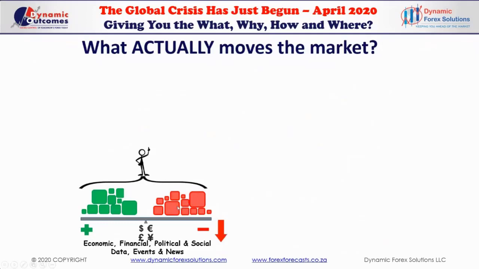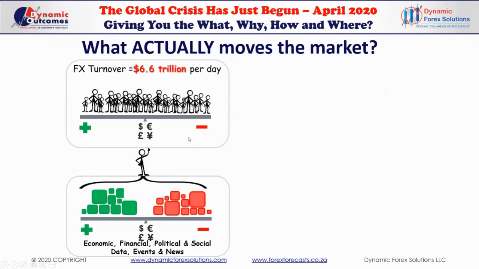But the fact of the matter is, it's not like that at all. It's not these events that move the market. It is a seesaw, but it's not the events on that seesaw, it is persons. It's actually persons that move the market based on how they are viewing these different factors and events at any one point in time. So what happens is we get that same event happening. If more persons turn positive as a result of that and take positive action, we see the market rise. If persons turn negative at that point, they take action in relation to that and the market falls.